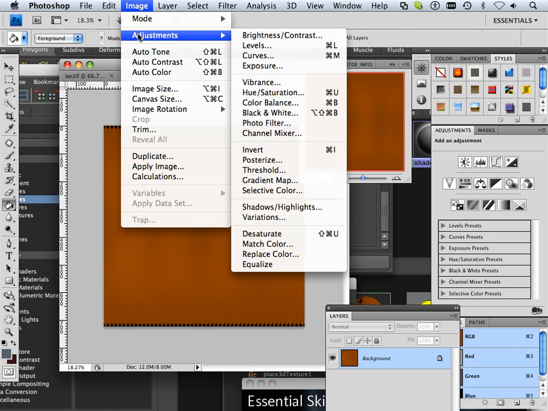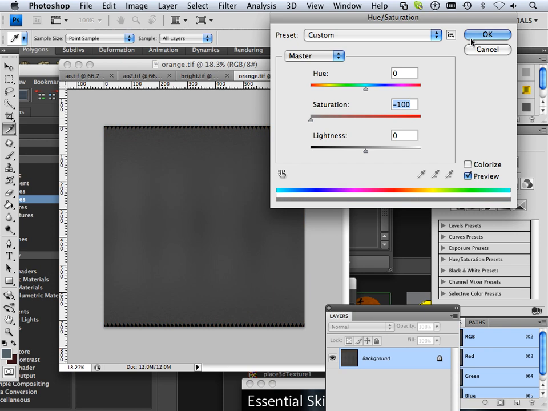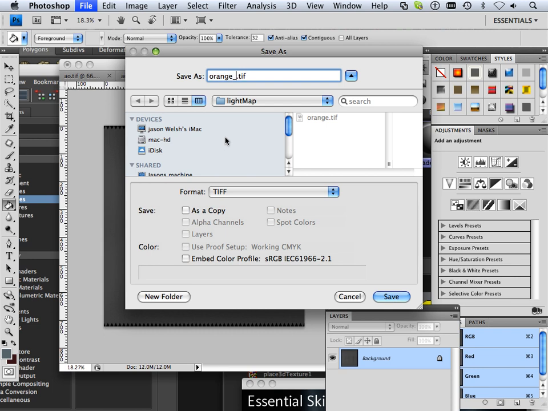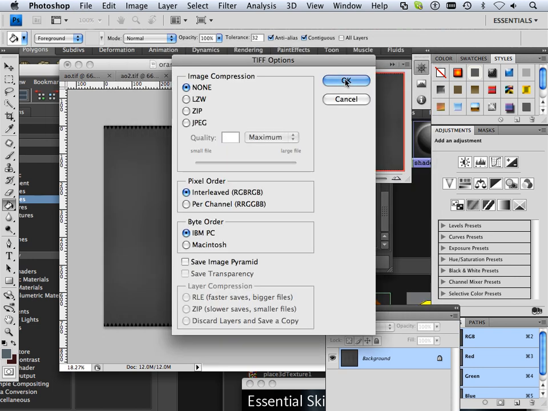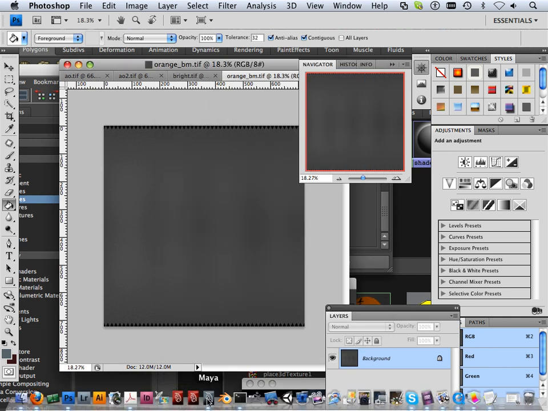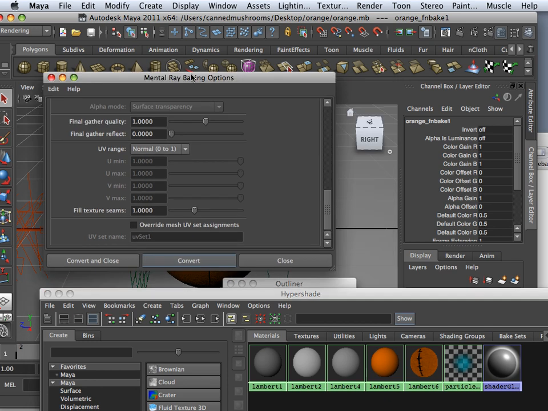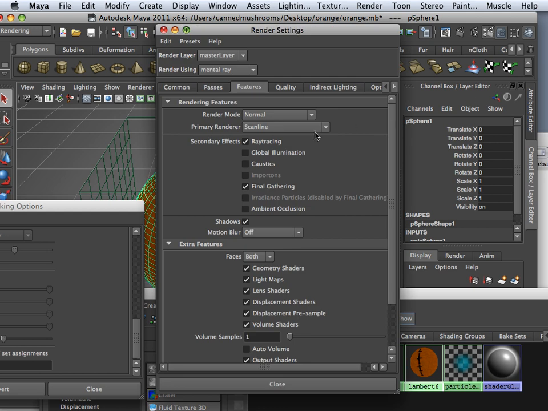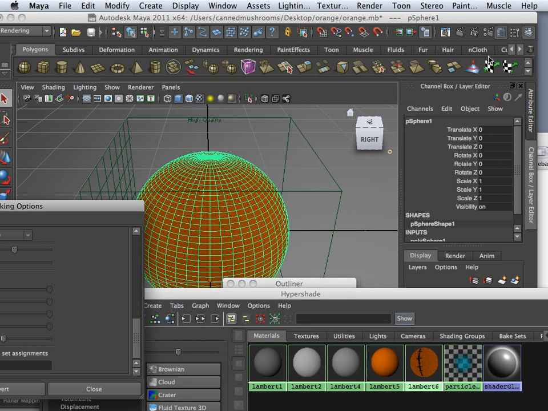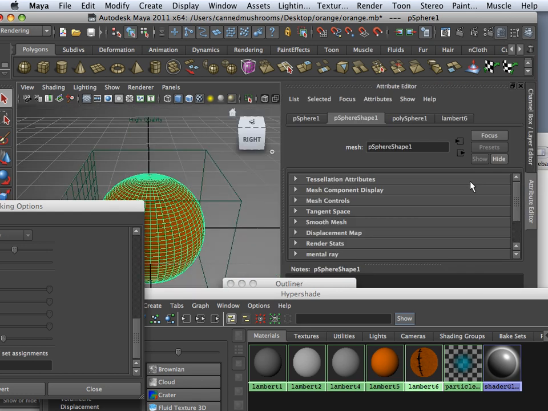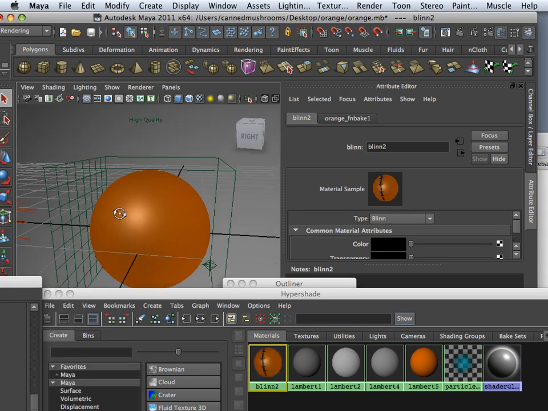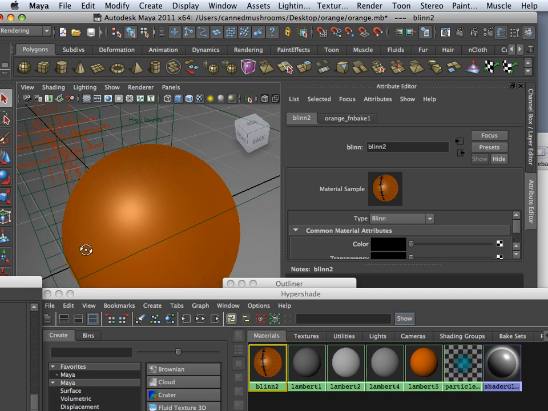Now, what I want to do is image, hue, desaturate, and saturation level all the way, and save this as bump. Because when you go back to Maya, and let's say you apply this texture to this orange, oranges really have some kind of spectral to them. So here, I can switch this Lambert out to be a blinn, but then it's going to be real shiny in one area. So that doesn't look right. It looks like a ball with just like somebody lacquered it.